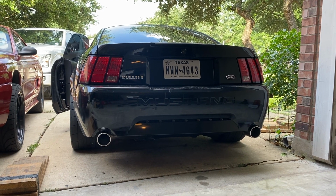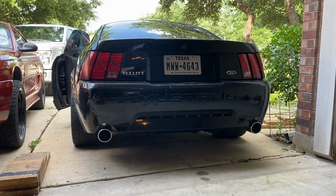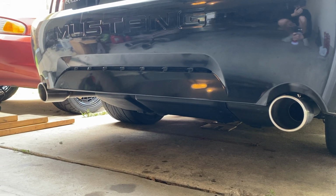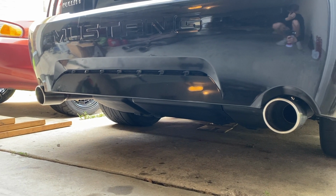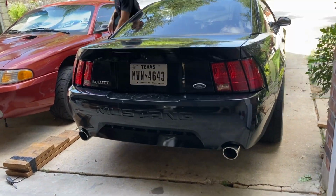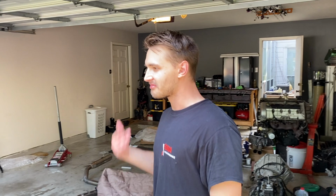All right, let's start this thing up, see what it sounds like. It's not as droney as the Bassani Catback, but it smells. I think it's just the new exhaust smell.